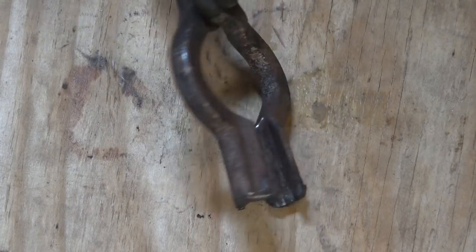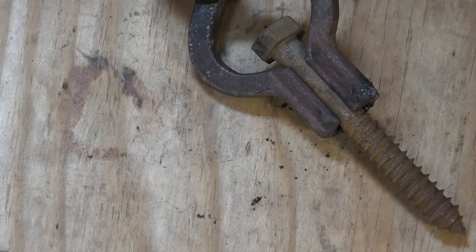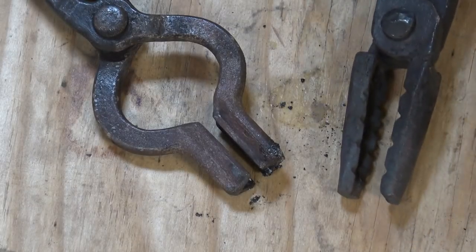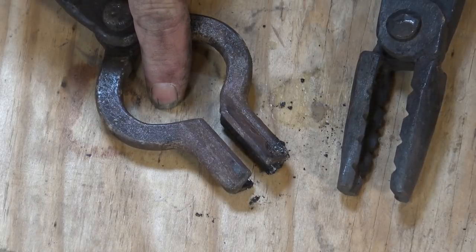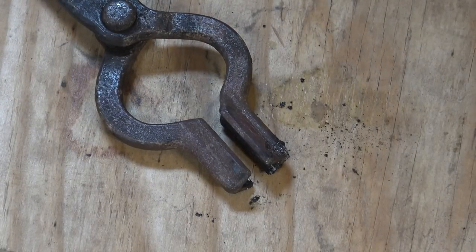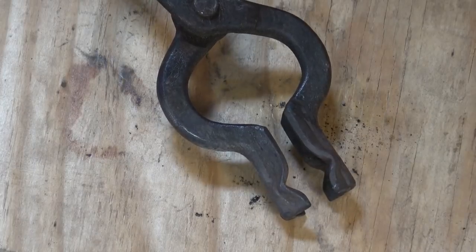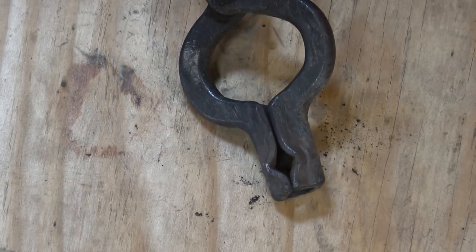For holding square and round bar, I like this style of tongs. Technically these are called bolt tongs because they're made to have clearance for a bolt head, which is also handy for hooks and things like that. A lot of people these days just refer to them as a V-bit tong, but in my opinion a V-bit tong is essentially what these wolf jaw tongs would be if they didn't have the teeth on the side. This opening in the bolt tong makes them much more useful, and some of these also come with a side notch. This particular pair is from Off Center Toolworks, and I think they're available from the Blacksmith's Depot.